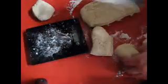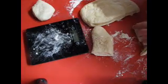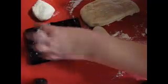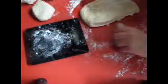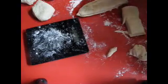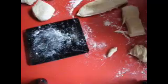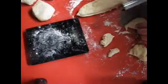Once I do a couple, I'm usually pretty good. And then we're going to shape them, because you want them to be roughly the same size. Because you have to cook them twice. If you don't cook a bagel twice, you don't get that good chewy texture. And you just want to set them off to the side.